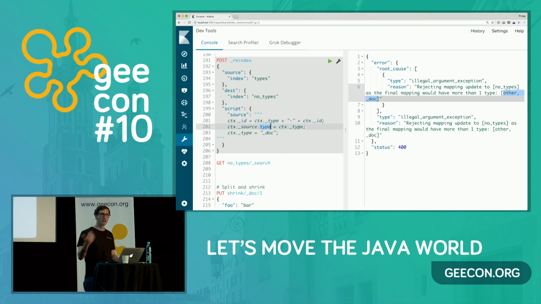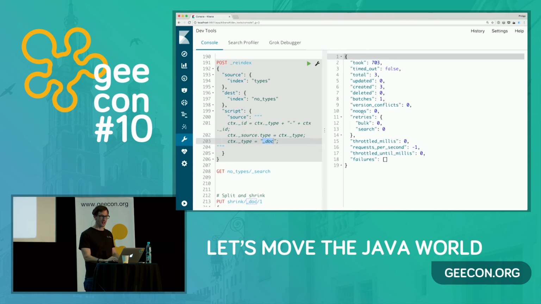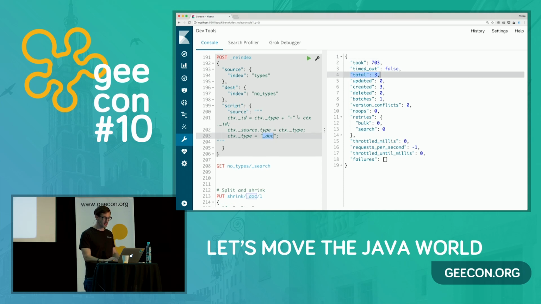So if you want to filter down to a specific type, you can just use a regular filter on that field now, but this is just a custom field. And then the field underscore type that is being removed, I replace that with underscore doc, which will become the optional one in the future. And if I run that, it will tell me, okay, it has reindexed 3 documents successfully. And if I search for them, you can see this has actually worked.